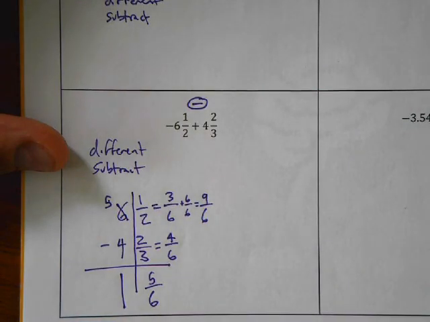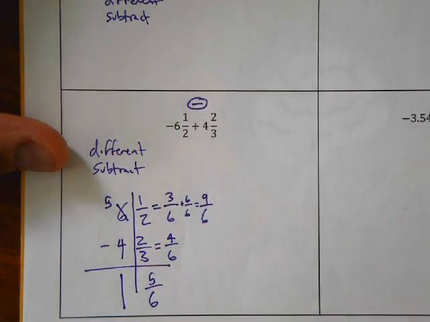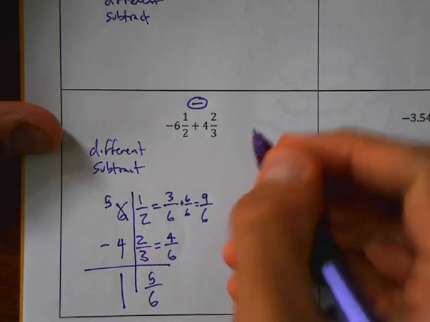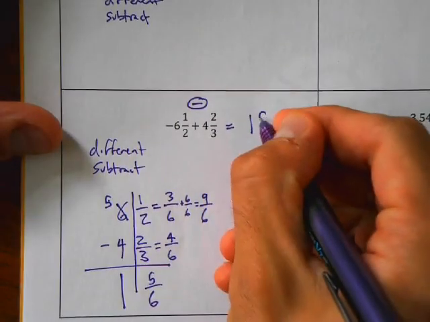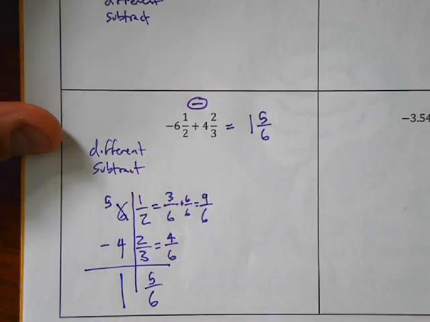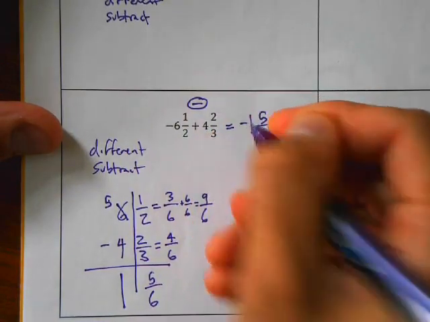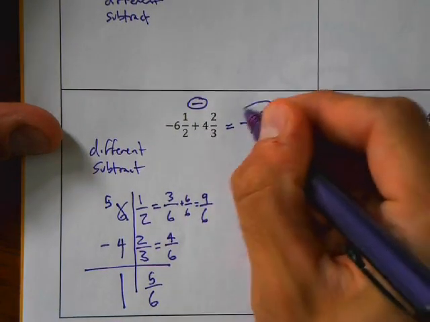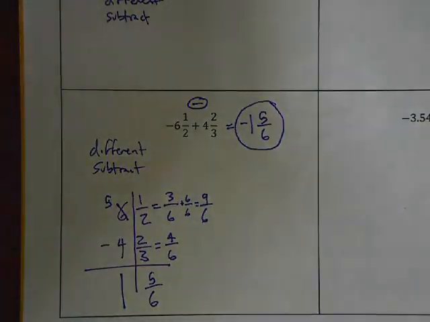Now, side note, if that fraction computation was challenging for you, that's totally okay. Totally fine. But what I want you to do is make sure that you watch the refresher video on adding and subtracting fractions, because that's going to help you get up to speed with it. And we'll do some more practice in class. Okay, so the answer here is 1 5/6. Oh, wait, it's negative 1 5/6, because negative 6.5 has a larger absolute value. All right, let's do a different problem.